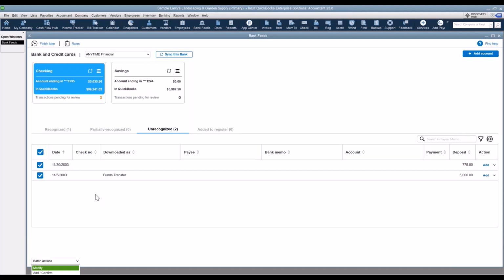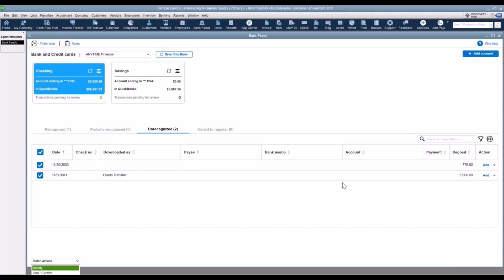Again, the biggest advantage here is I can see the transactions daily. I can address them daily. I'm not going to have as many surprises. And if I do have a surprise, such as the instance where somebody was trying to access our account and should not have, then it gives me that right now time frame to deal with it.